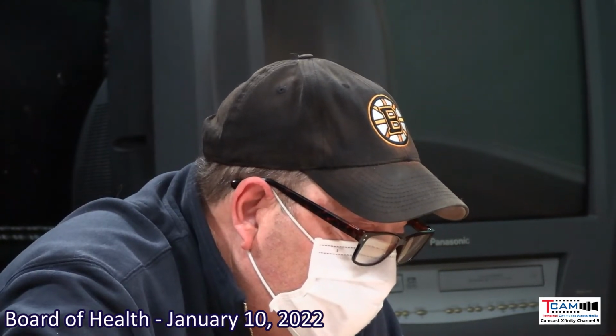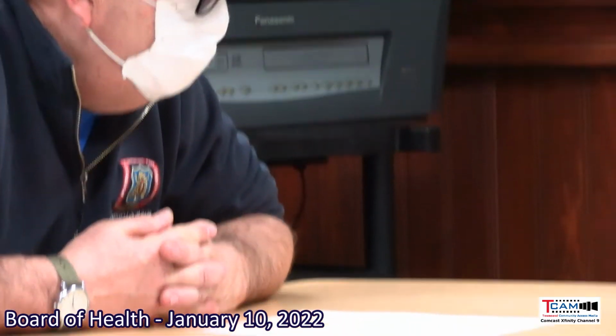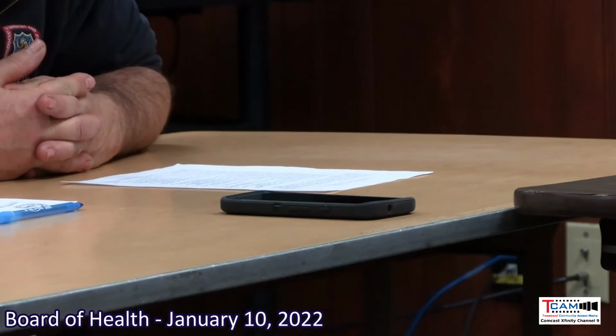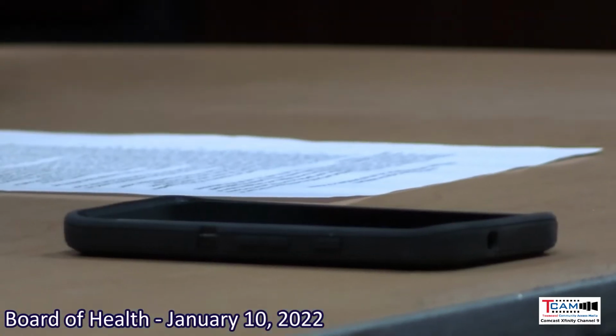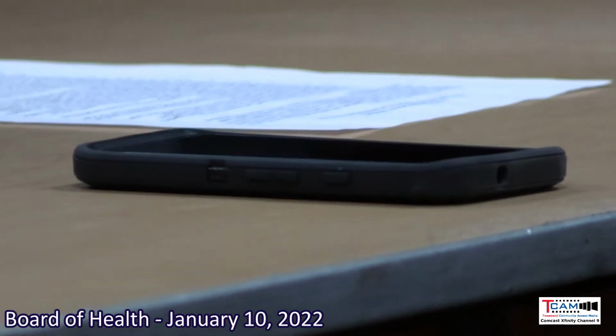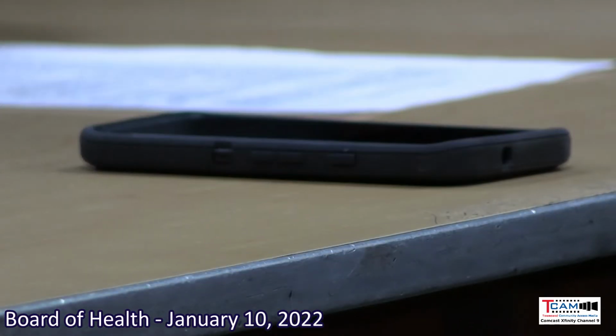I agree with that. I don't think we can push it to the restaurants at this time because in restaurants people are going to be consuming beverages and eating food, and it becomes part of a nuisance, and people want to do it on a volunteer basis. As far as public buildings, highway department, fire, police, all of those places, it should be a mandated mask wearing scenario because we're in charge of all that. And I think the town hall should go back to push the button for entry. I don't think it should be an open door policy at this time. Well, we tried that already and the Board of Selectmen voted us down. Gavin, what do you think?